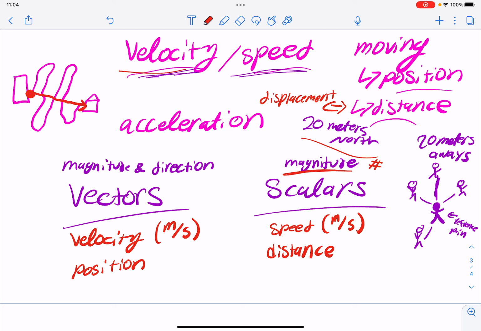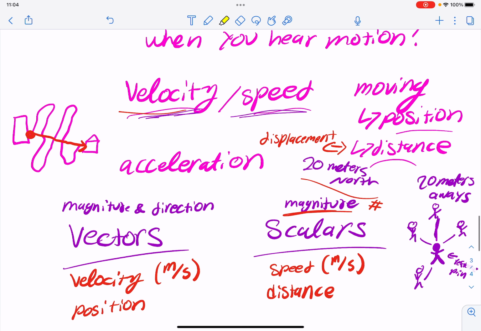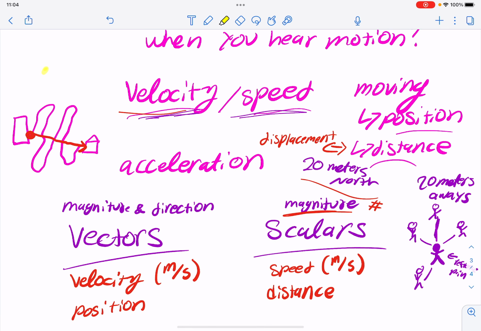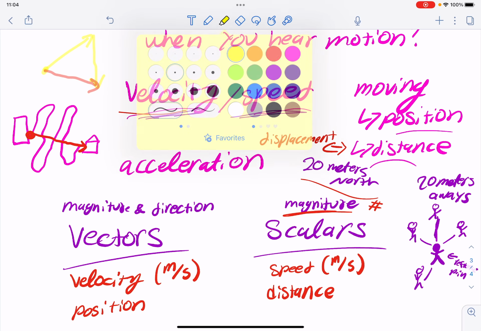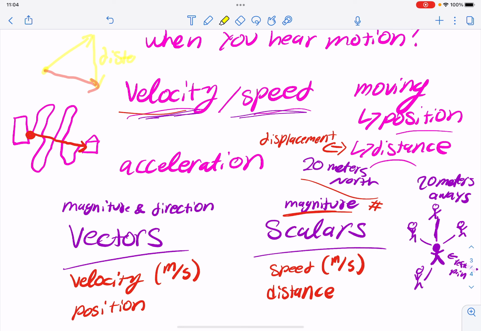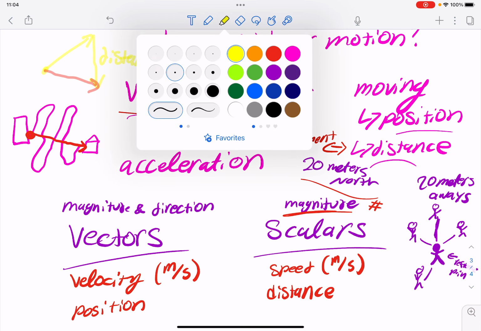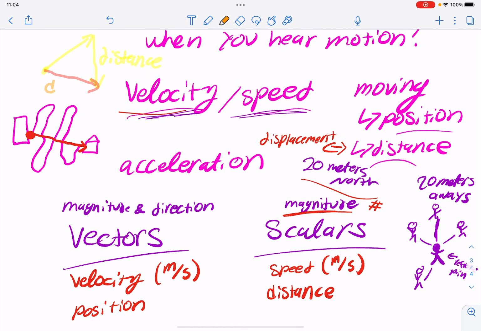It's the shortest path. Similar to when you work with a triangle, like Sally went 20 steps to Susie's house and then down to Thomas's house, right? How far did they move? You would always just do the shortest line, which would be the last side of the triangle. So the distance would be the yellow. This would be your distance, right? And your displacement would be your shortest path.